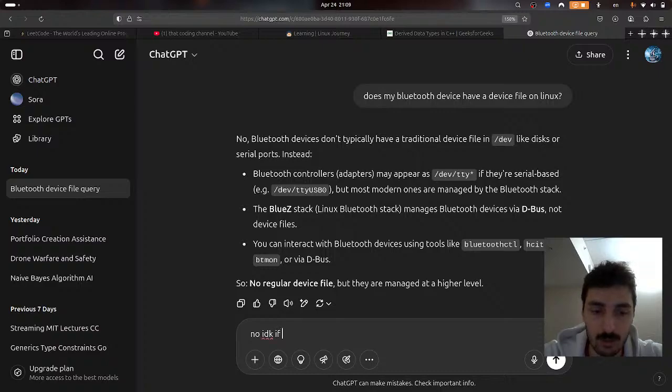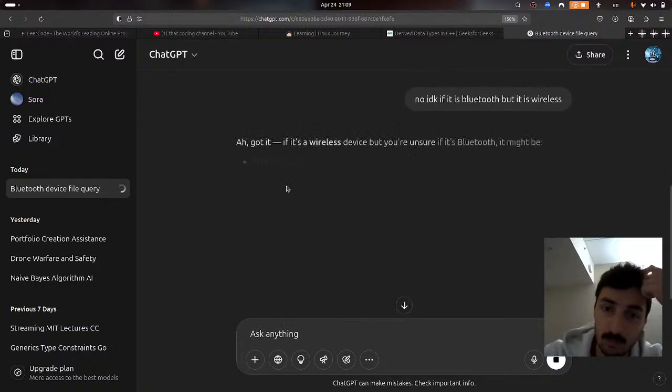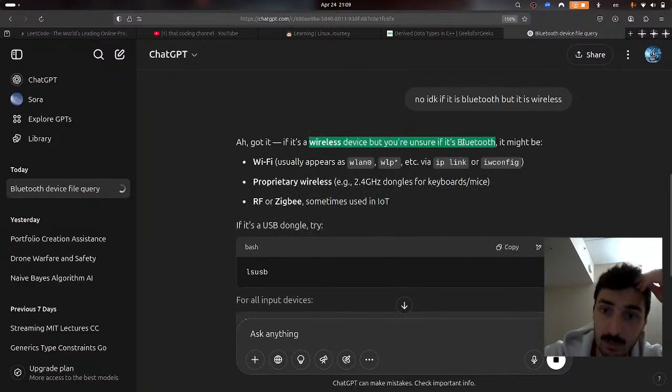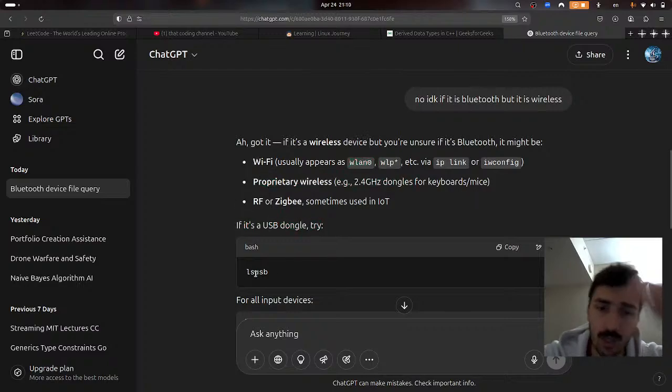I don't know if it is Bluetooth. It's a wireless device, but you're unsure if it's Bluetooth. It might be Wi-Fi, appear as WLAN, or proprietary wireless. If it's a USB dongle, try lsusb.